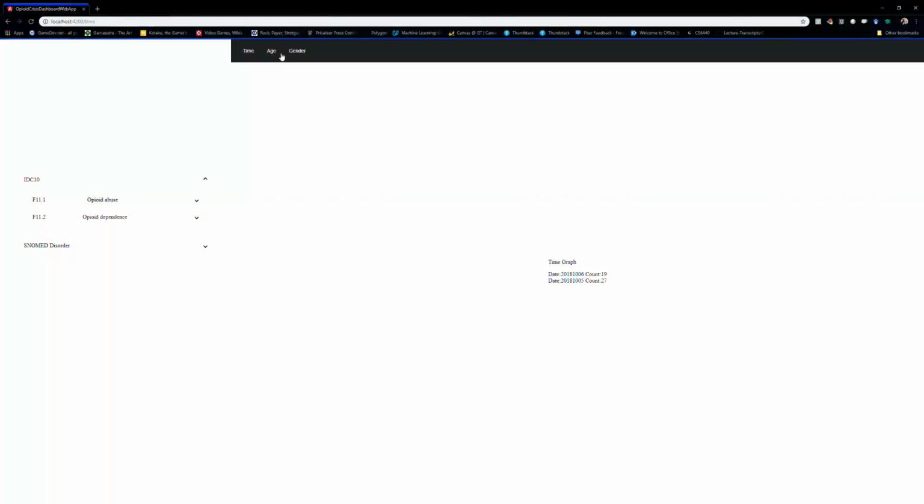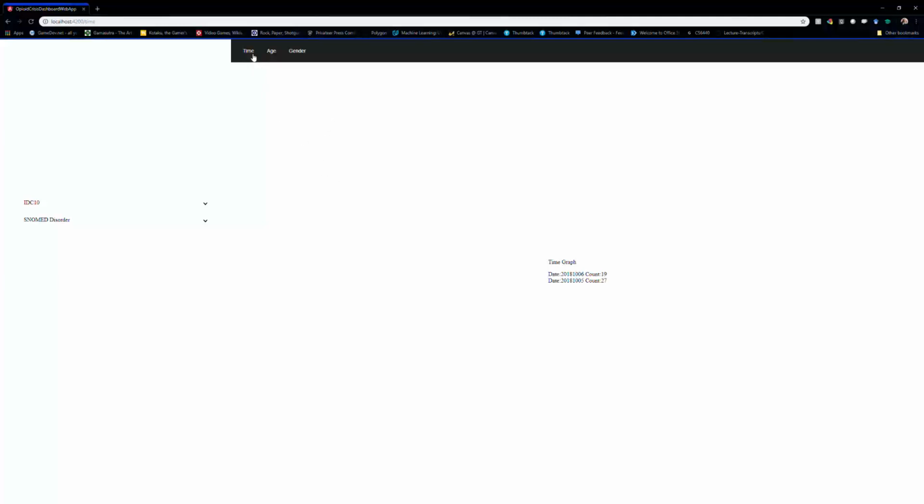Next step is to put some filters in here. So the age and gender, these don't do anything right now. Age will allow the user to toggle between ages, or to show different age ranges. Gender you can toggle on to display gender, or select just male or female, I guess for now.